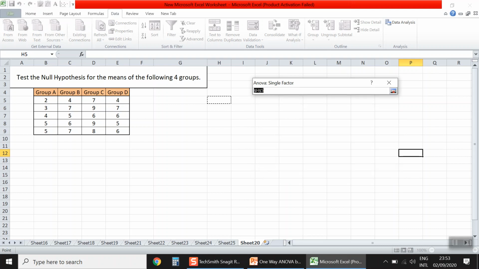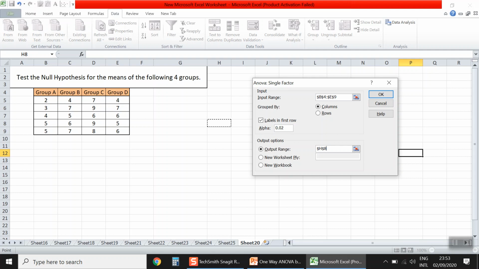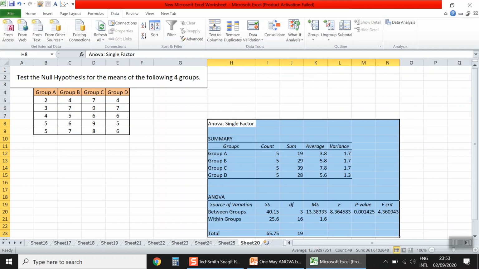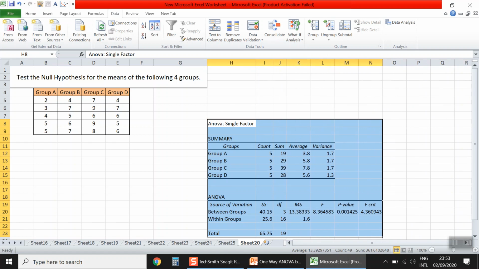So you should determine the starting cell. So let's say, for example, we need to be in this cell, which is the cell H8. So click OK. So it defined a new output range, which is H8. Notice the dollar sign, in order to fix the values using the analysis here, and click OK once again. So we have this new data.